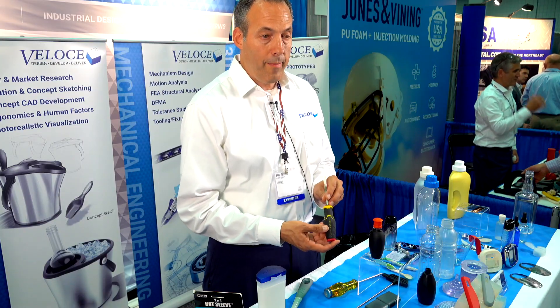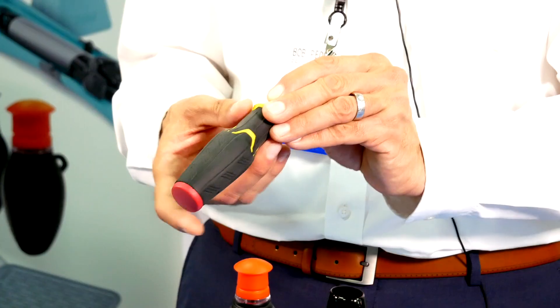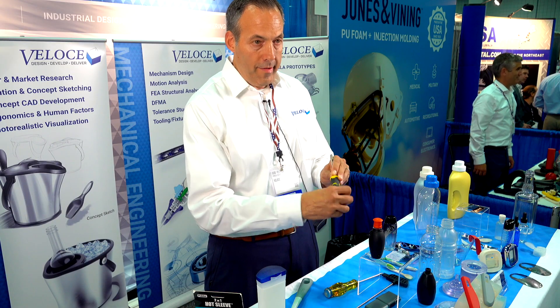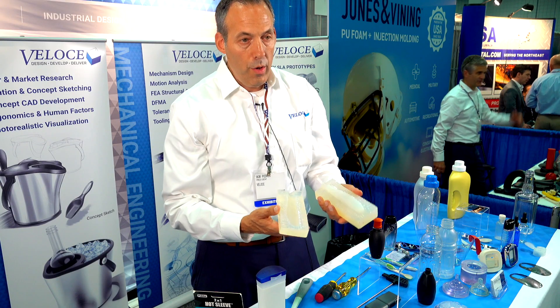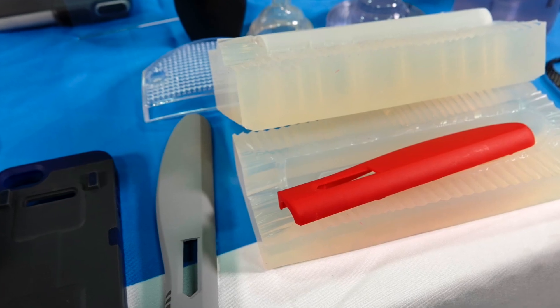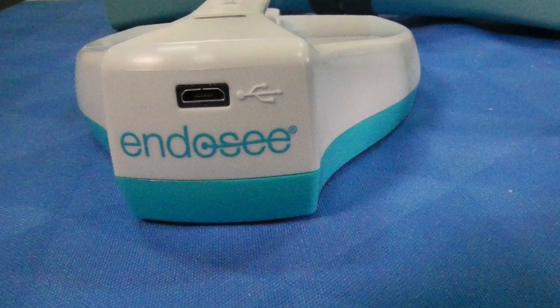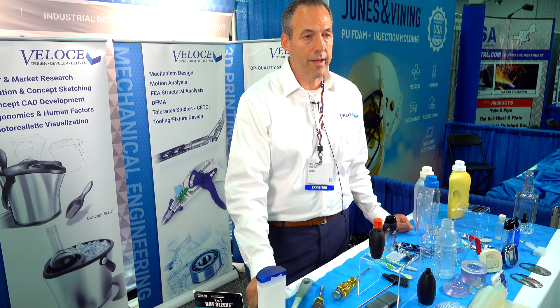This is a client who came to us needing a new design for a screwdriver. They provide the shaft, and we do a urethane casting for the rigid yellow and red pieces as well as the soft touch grip. That's done through the urethane casting process — we create a silicone mold from the 3D printed part, insert the metal shaft as the substrate into the mold, and urethane cast the material over it. We also have a process for providing medical grade rapid prototypes off of the SLA, and we have surgeons using the product in the operating room.